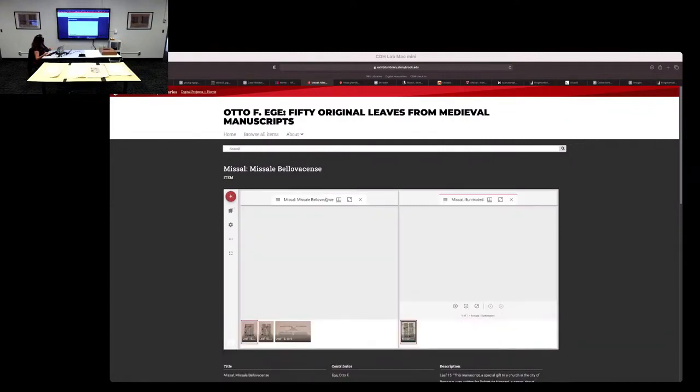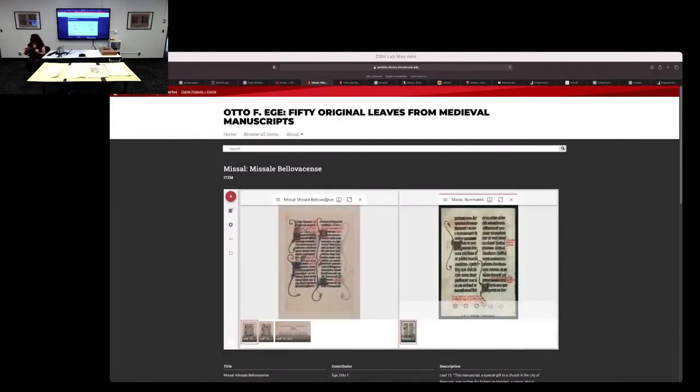And now when I click on it, now we have two side by side. It's really exciting. And again, I didn't have to download anything. All I did was use that URL, and now that image has been pulled in to the viewer when I asked for it. Let's do another one.